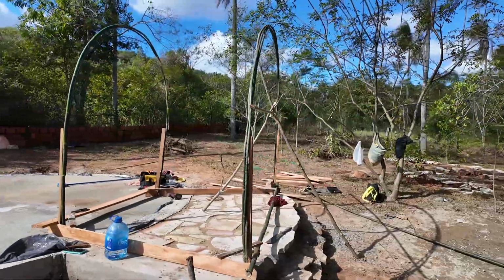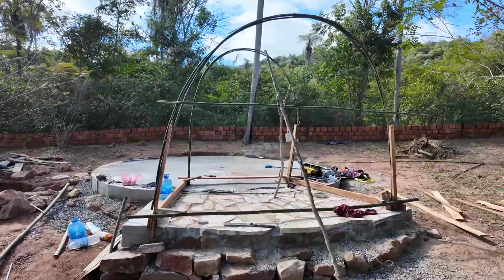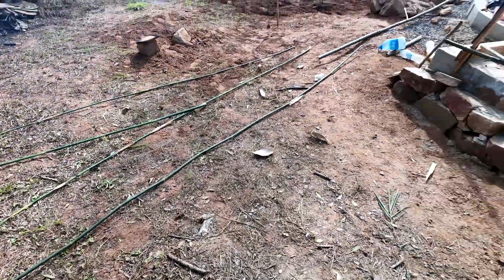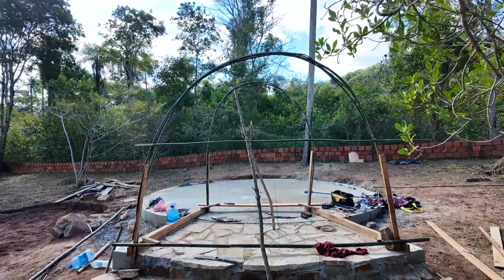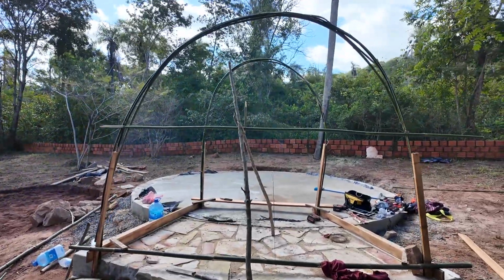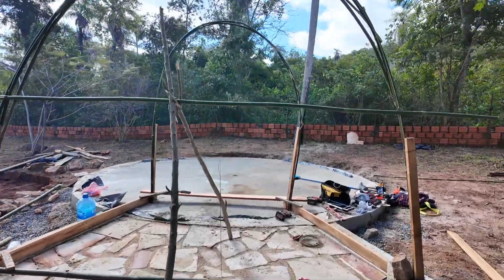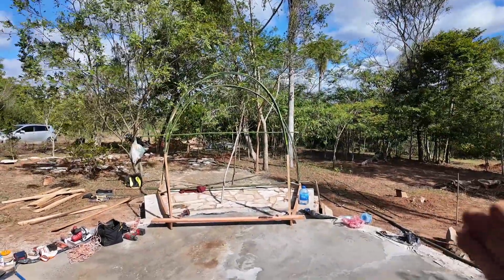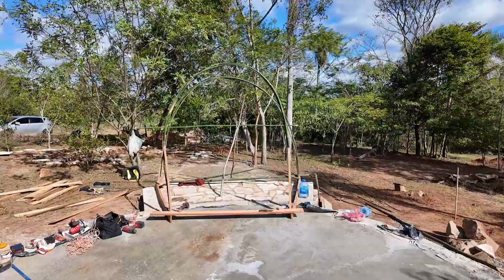This is what we got so far for the frame of the doorway. I'm using this bamboo that I got. The neighbors graciously gave me some. So that's what we got so far. Like everything in this build, it's a little wonky. It's really hard to work with bamboo. The front is more narrow than the back, and I think I'm gonna lower this a little bit.